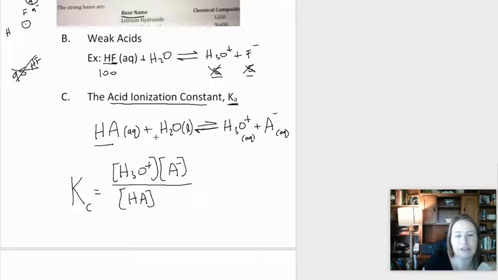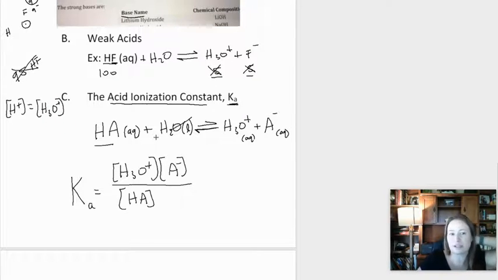And here's the trick. This is a pure liquid, so that's not part of my equilibrium expression. And because these are a special type of equilibrium where we have acids involved, we actually change the subscript from concentration to A for acid, but nothing else changes about it. This is just an equilibrium expression. Okay, there is a lazy version. Instead of putting H3O plus on top, sometimes you will see H plus, which is equal to H3O plus. They are one and the same concentration, so the number is the same regardless. Okay, this is the lazy way of writing it, so you will see that sometimes.